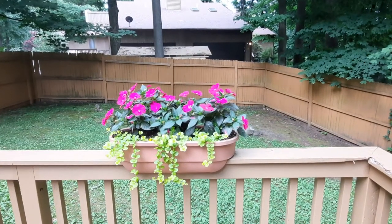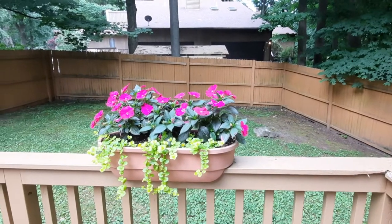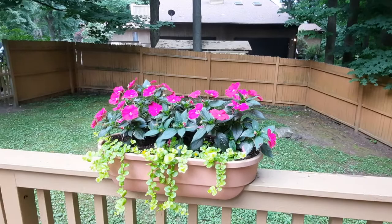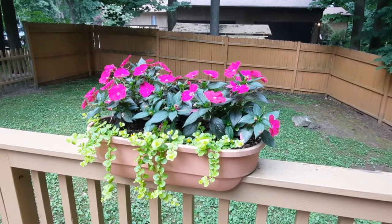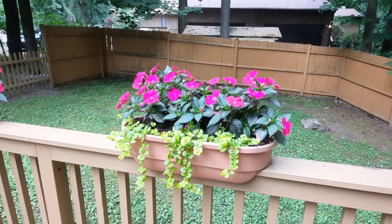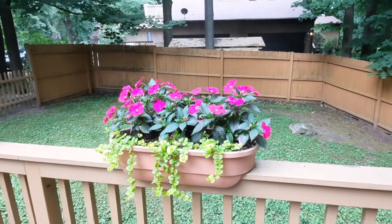They like to be evenly watered. They don't like to be dry. If they do get dry, you'll notice that the leaves and the flowers will droop. And as soon as you water them, give them a good water, within an hour they'll perk up again. So not to worry, unless you don't water them for days and days and they stay droopy for days.